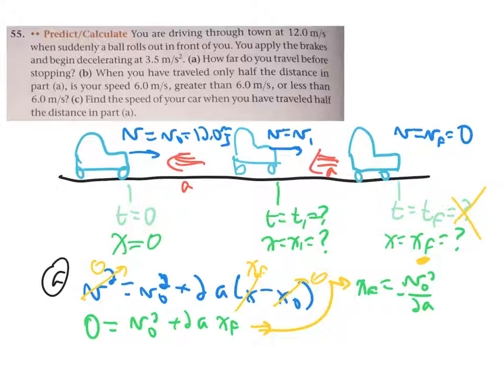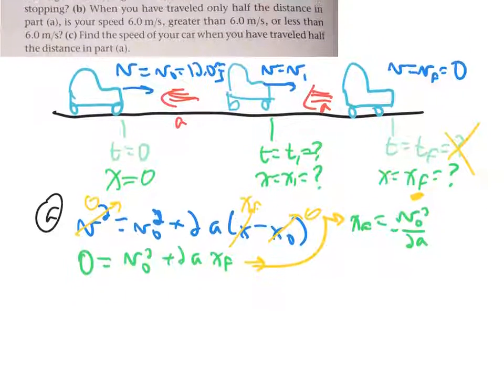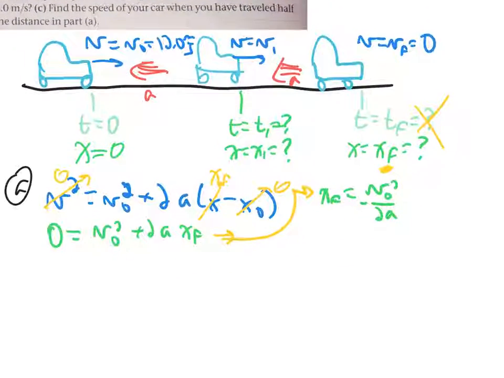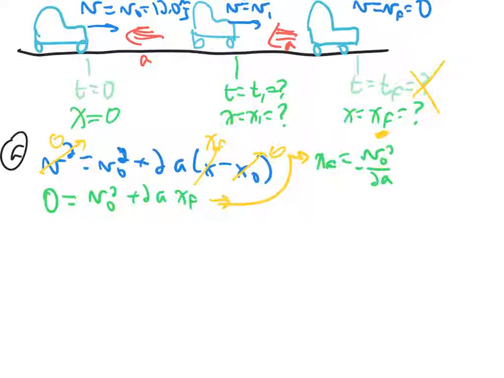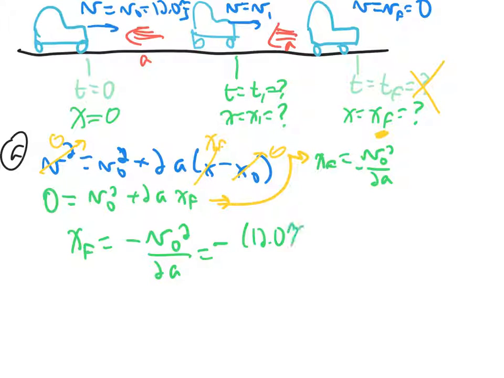I think I'll want a new board for this. We're going to want some more room to write and draw, so I'm going to scroll the problem off the screen. Of course, you have it in your textbook. And that leaves our picture and our current work. So to reiterate and write more legibly, our final position is minus v0 squared over 2a, which is minus the 12.0 meters per second quantity squared over 2.